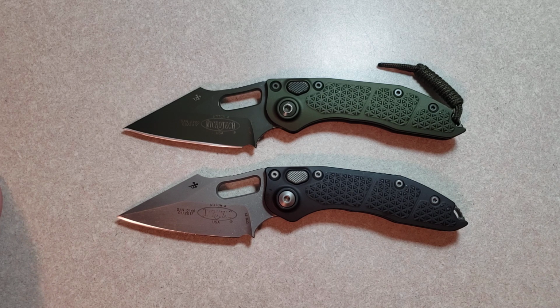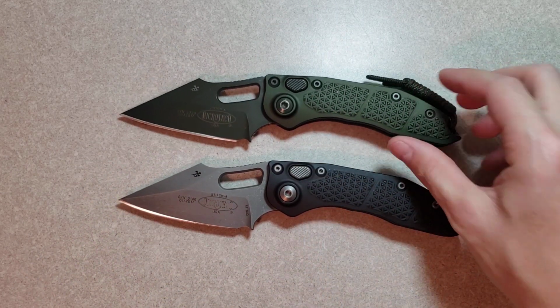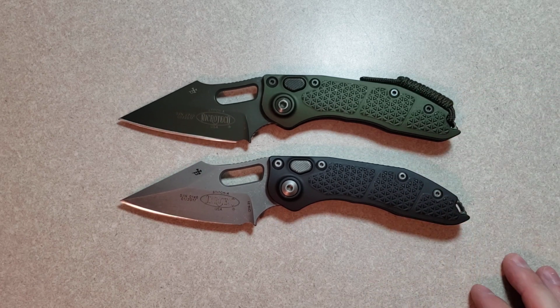Now, I was already considering selling it because, if you guys don't remember what my SNG looked like, it had that rainbow lock scale and a stonewash blade. I wanted kind of a more badass Strider, which I think is pretty reasonable because that knife just did not seem like a Strider. This knife, when I got it in hand, completely obliterated the need for me to own that knife. Objectively speaking, I think it's a better knife.